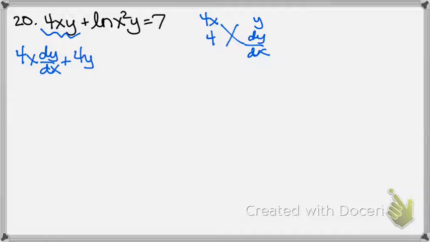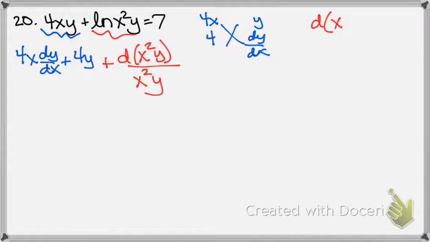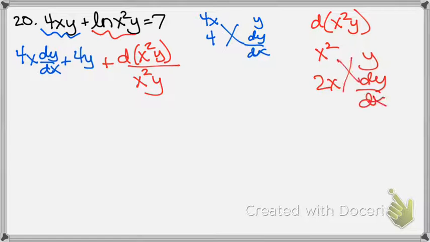Okay, so the derivative of this guy is going to be 1 over x squared y times the derivative of x squared y. And that is another product rule. So now the derivative of the x squared y, that by itself is a product rule. Okay? And derivative of x squared is 2x, derivative of y is dy dx, and we're going to crisscross. All right, so by the way, don't forget, common mistake, you also have to do the derivative of this. Bring down my equal sign, and the derivative of 7 is 0.